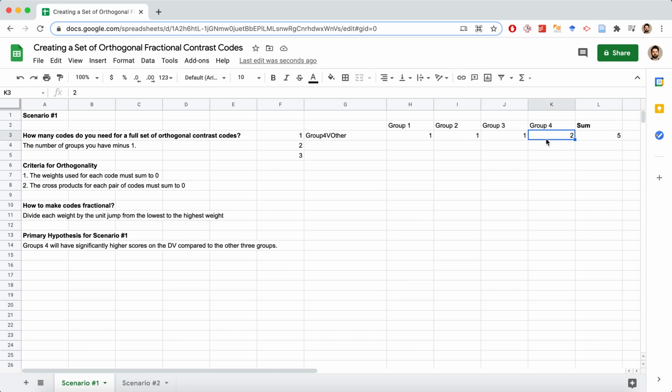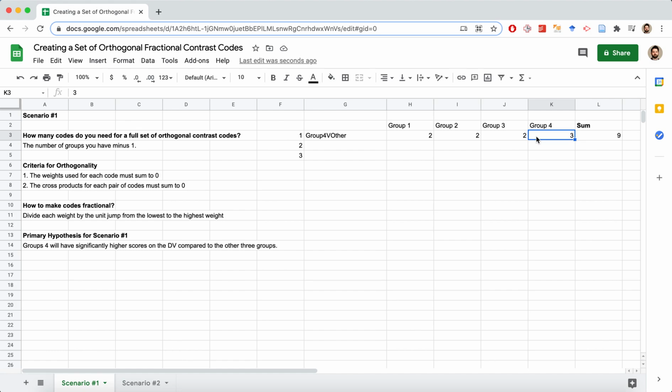Okay, so I mean, you could just make some minor changes. If we made this a 3, that's not doing anything. Okay, if you made these 2, right, that's not doing anything. It's summing to 9. It's actually getting worse. So what you'll notice to make these sum to 0 is one of your groups is going to have to be above 0, and the other groups are going to have to be below 0. Okay, and that's the only way you're going to eventually get them to sum to 0.